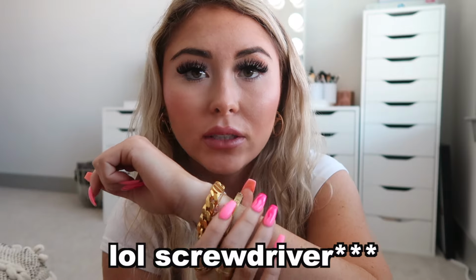This bracelet right here is not Cartier. This is the only fake jewelry piece I own, but a brand sent this to me in the fall, I want to say. I don't even remember the name of the brand, but it was just a replica brand, and they wanted to send me this bracelet, so I just let them. But it's held up pretty well for it to be really fake. Yeah, it's held up really well. I used to get spray tans in this thing because you have to use a nail to get it out, and I don't even know where my nail thing is for this, but oh well.